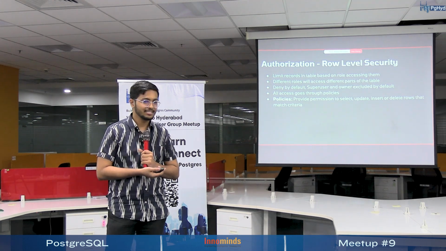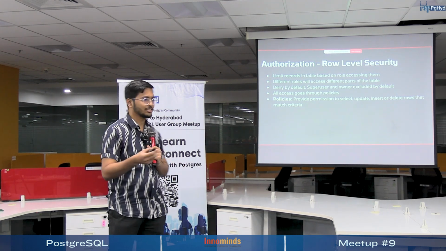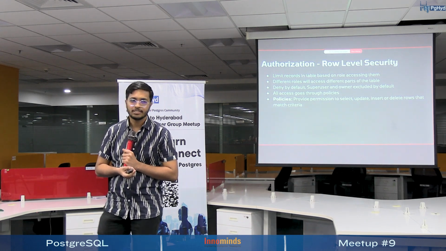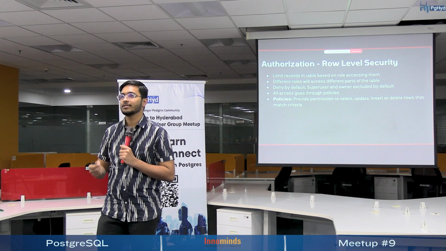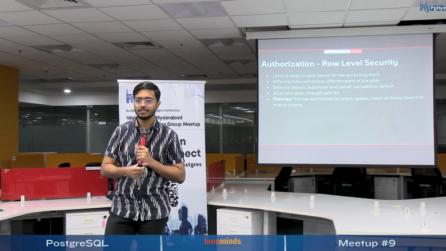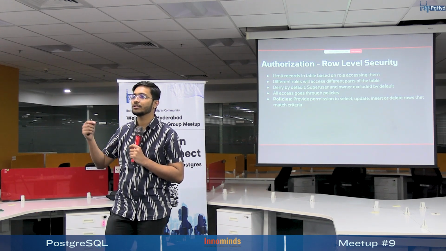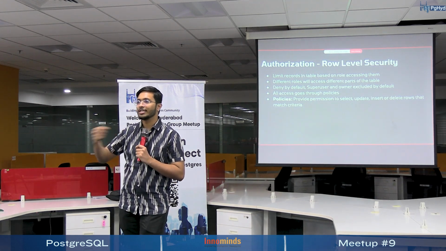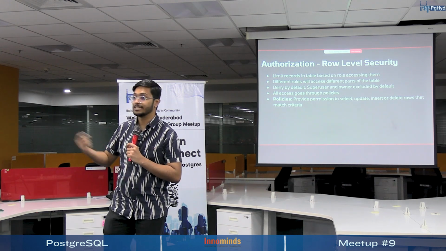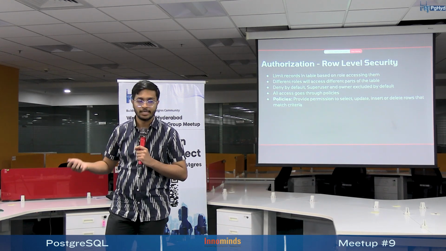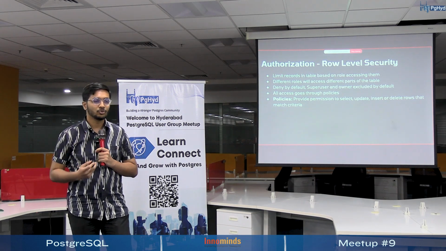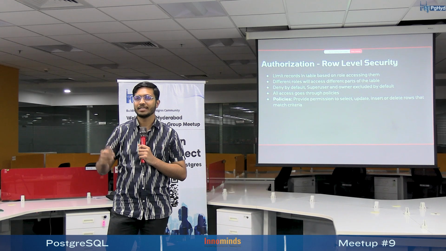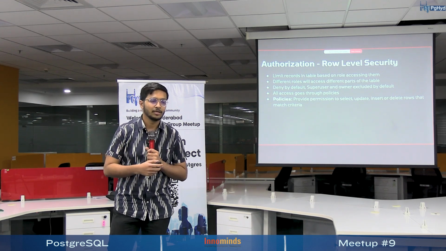So yeah, authorization, row level security. When you start looking at row level security, the purpose here is to limit the visibility of data, or limit access to certain rows of the data, based on who is accessing that data. So if I'm a manager, I should access only my direct reports. I should not be able to access someone else's direct reports. That is the point. You can set up different roles. Each role should have access to different parts of the table. This way you don't have to think about data partitioning or anything else.